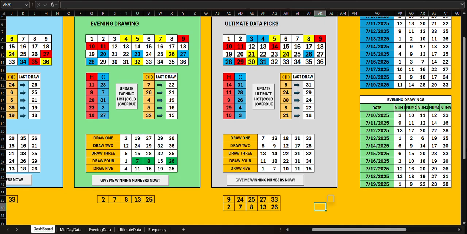All right, so we are in the middle of analyzing this here. So let's see. Okay, so if we base off all the data here, how close can we get? I mean, this is the evening, this is the midday drawing. So if you were to play the data for the 19th and the 20th, I mean, there's a 7, there's a 19.